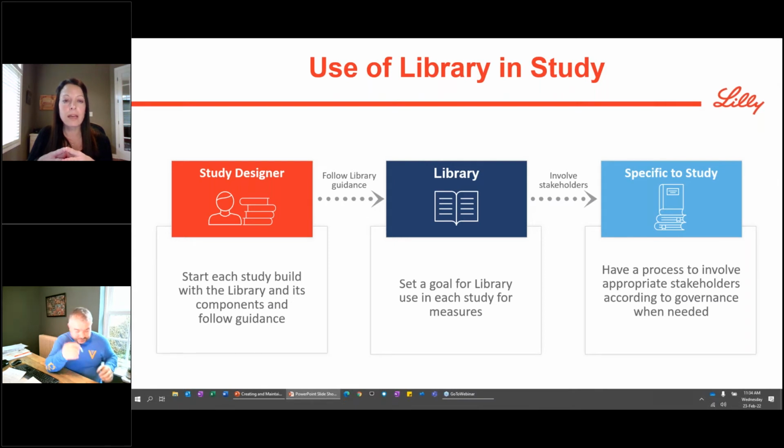And then there are inevitably going to be times where a study may need to go outside of that. Science changes. We're in the business of research. So have a process to involve those stakeholders, and it should be the same stakeholders that were really involved in the initial development of the library. They're your change agents. They really understand the impact end-to-end of a change and can really help inform. Now, you might be thinking that seems a bit overkill, or how are you getting all of those changes reviewed in the time frame that each study might need it? We have a tiered or layered type of governance process at Lilly that really facilitates a quick review of these changes as it goes through the process, and we really don't slow down study development from that perspective. But we're still really thinking through whether or not a change should be allowed, and if so, how best to implement that change.